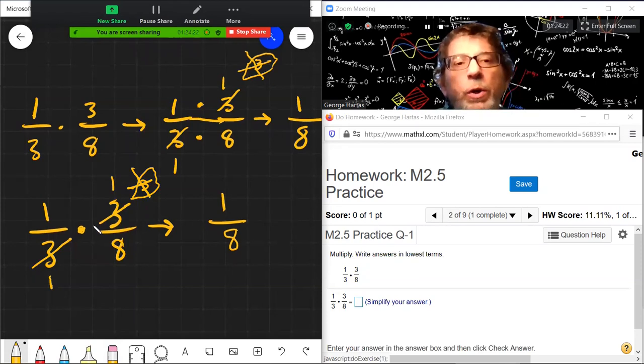Just be careful, though, when you do the slashes and you add the numbers here. Try to stay neat, because if you get a little sloppy, you might multiply the wrong number. And always put an X through here, to get rid of this thought bubble when you're done, right? This is that thought bubble I talked about in the last module. You don't want to leave this 3 hanging out like I did there, because you might accidentally multiply by that. No, we don't multiply with this thing, okay? So 1/8 is our answer. Let's try it and see if it works.